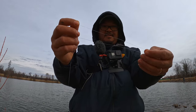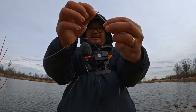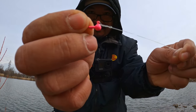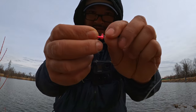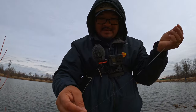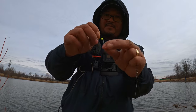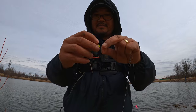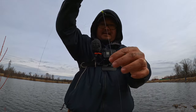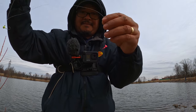I'm gonna tie him on with a loop knot. You put it through the eye, pull it to your desired length — I don't want my leader too long — then you put both of your lines together, make a loop, go in through that loop three times, then cinch it down. Use the eye of the hook to help cinch it down, pull it up over the eye, wet it, and cinch it on down. With the second one it's the same thing — put it about a foot away from the pink one. Double your line over, make a loop, go in that loop three times, and you can make your loop knot as big or as small as you want. Now I've got two of them right there. I think I'm gonna put a Bobby Garland up here; not sure what I'll put down there yet.